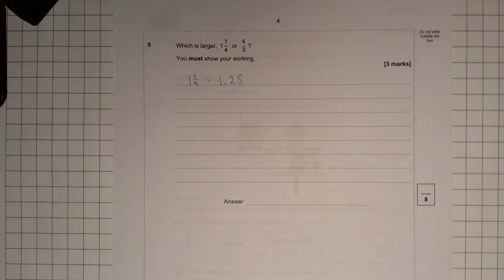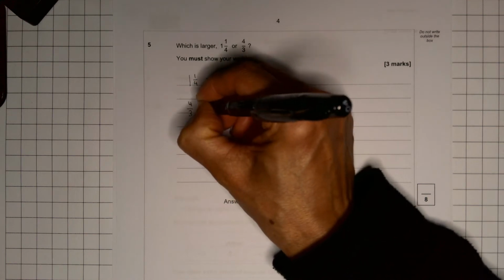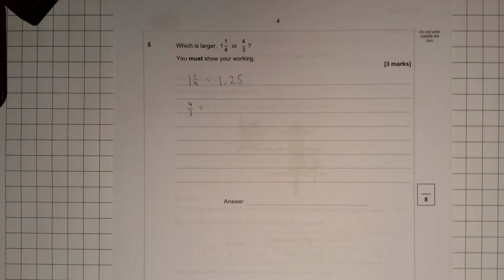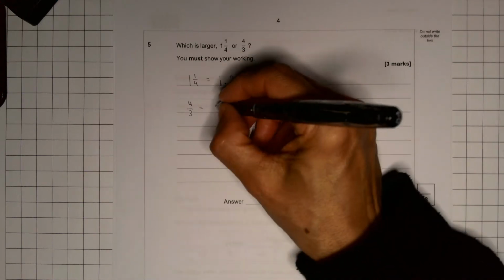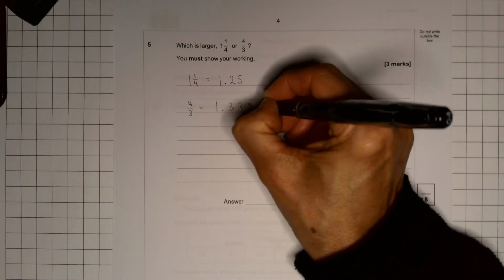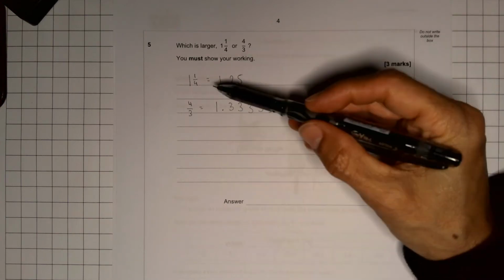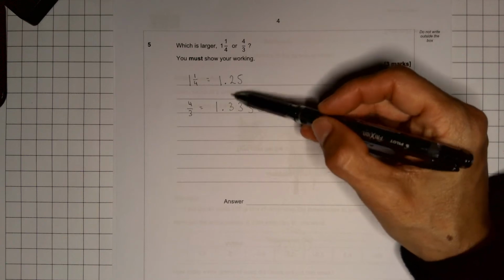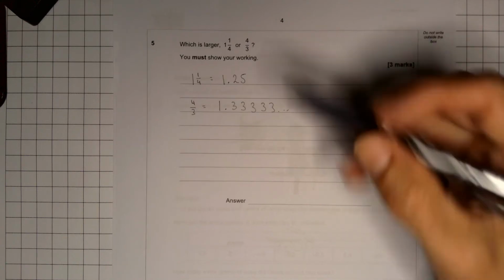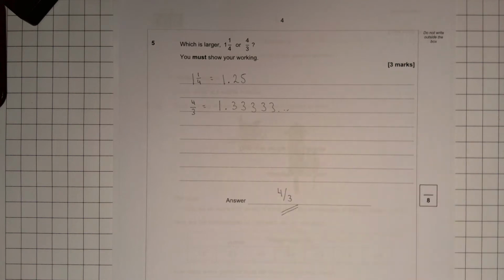And 4/3, now this is where you need to remember that a third is 0.3333 recurring. So if you have 4 of them, you will have 1 full thing and a third, and it just goes on and on. It says which is larger? Well, if you're comparing, the ones are the same, decimal point, 2 or 3, you can see that a 3 is larger than a 2. So in this case, the one that's larger is 4/3. This is a case of learning what is a quarter, what is a third, what does 2/3 look like, etc. Just helps you very much if you know them.